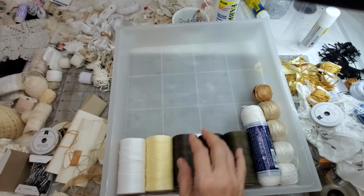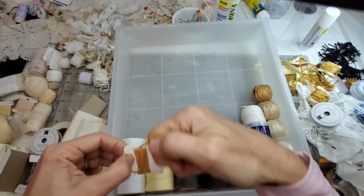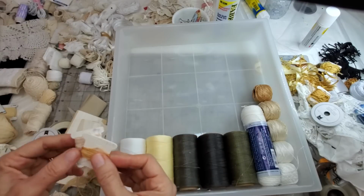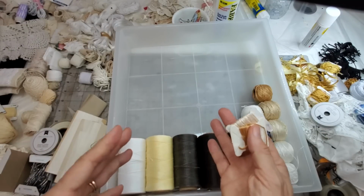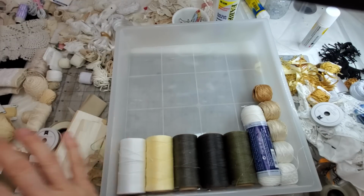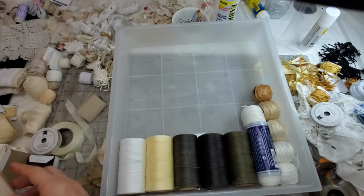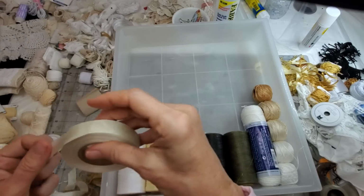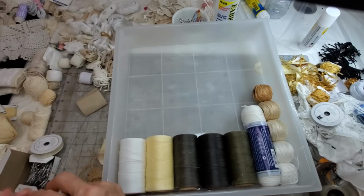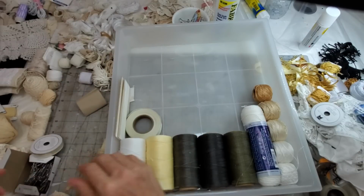That feels good. All right, now what about those little thread things? Like these little pieces of, these are really embroidery floss. Maybe I should put those in the embroidery floss because I have a thing for embroidery floss. I think I should put like with like. Okay, you are going to embroidery floss. You're going to go to seam binding. Oh, I really want to, do I have, yeah, I do. But I don't know, man. I really love having this here. Well, if I really love having it here, I'm just going to have it here. Okay, there, that's settled.